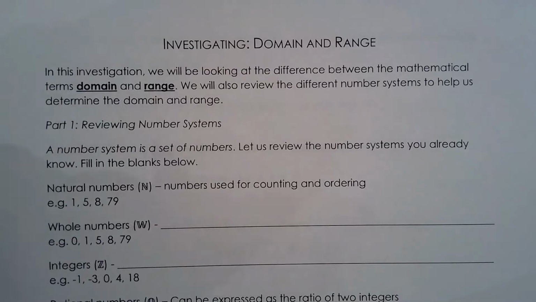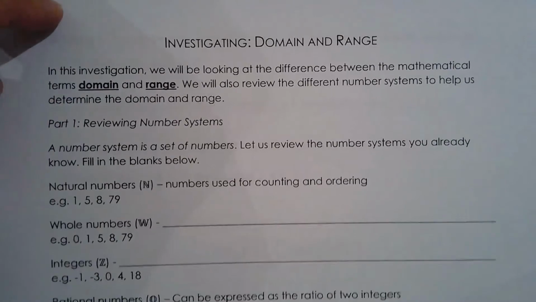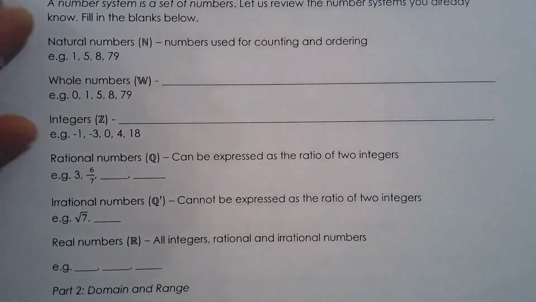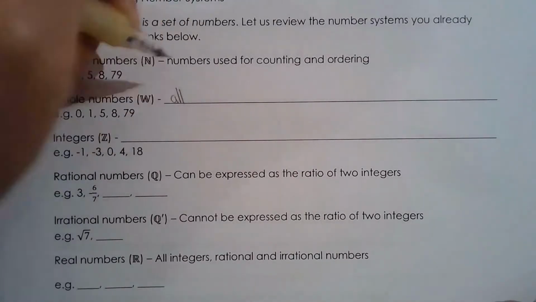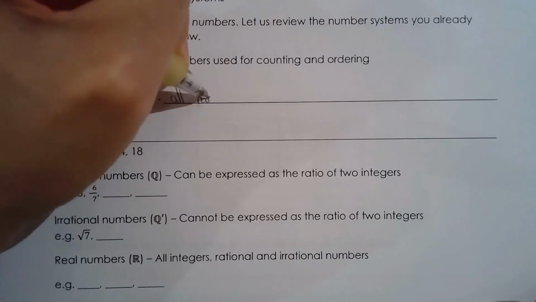Before we introduce that idea, I want to quickly go over the number systems that you should know about. You learned them in grade 9. So let's just go over them really quickly. You have the natural numbers, they're the numbers used for counting and ordering. When I first taught my kids about numbers, I started with natural numbers. And then I introduced the number 0, which goes from natural numbers to whole numbers. So what are whole numbers? All natural numbers and 0.